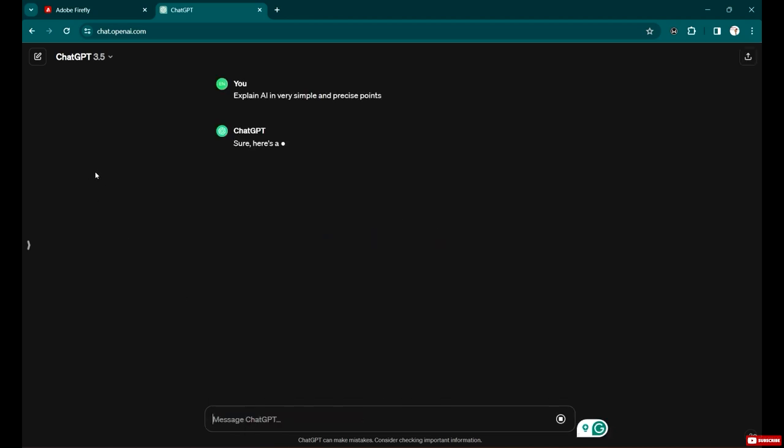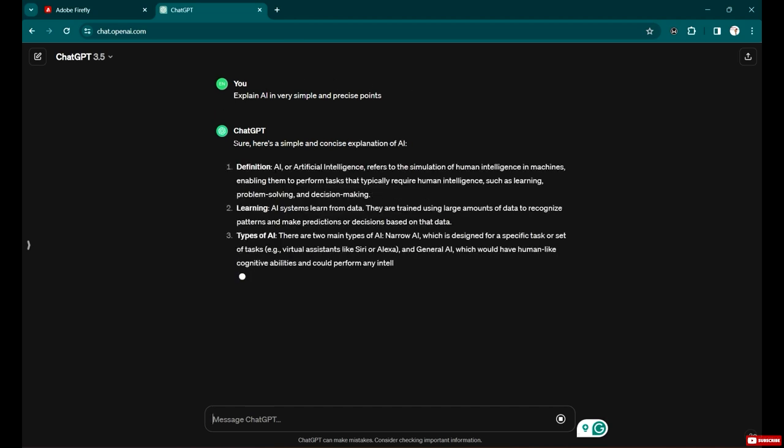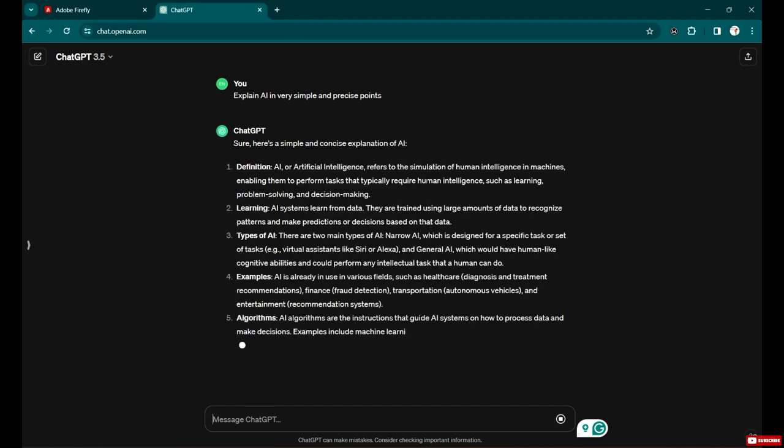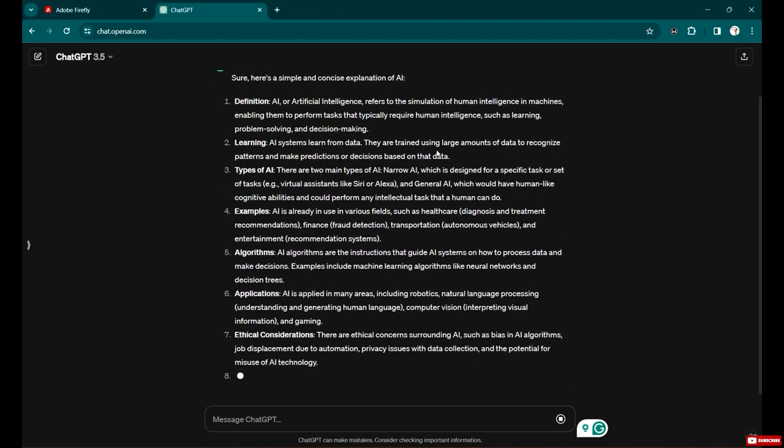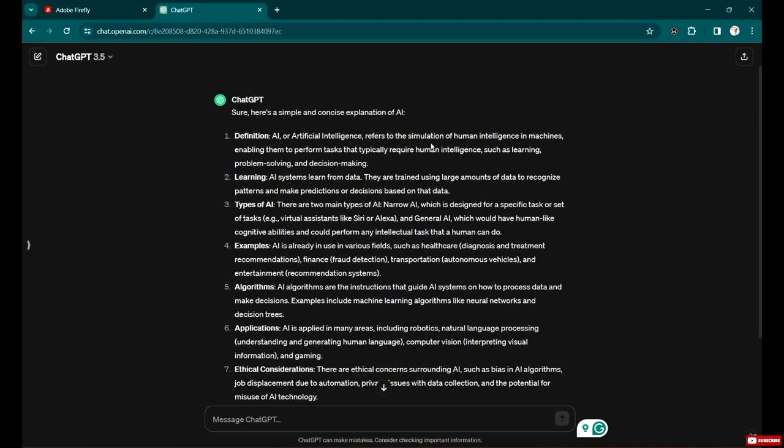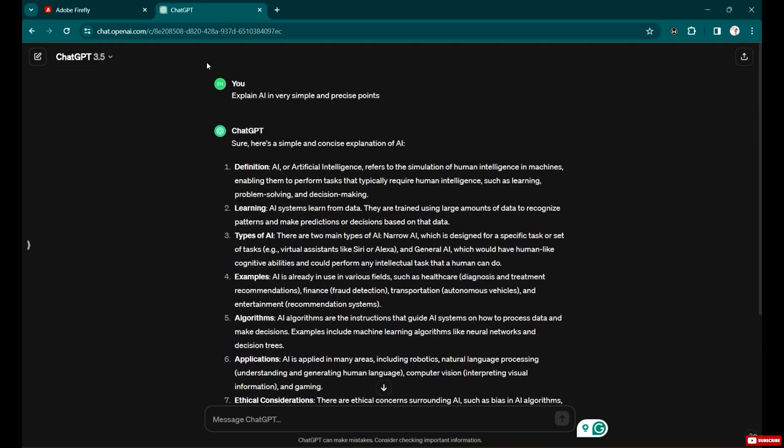Right now we can see that we've messaged ChatGPT, and it is going to reply to our message. Like I said, ChatGPT is an AI model, and it has a paid version and a free version. Right now I'm using ChatGPT 3.5, which is the free version, and you can use it as well. But if you have the paid version, you can of course also use it.